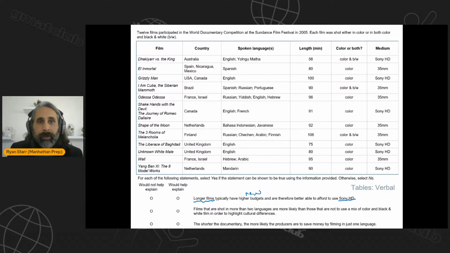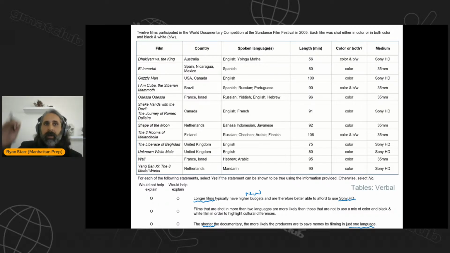So table questions are often about cross-referencing columns, right? They'd like to make you use two different columns to answer one of these statements, each one of these statements, I should say, right? You can see it in this third one. The shorter the documentary also implies length, and then just one language, a second column, right? And especially in the verbal and logic ones, you will find you're jumping all over the place, but honestly, even in the quant-based ones as well, right? Pause after a keyword, sort by that column, or at least find the column that matters.